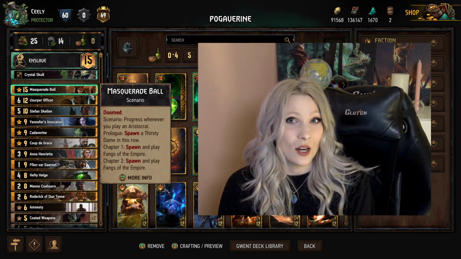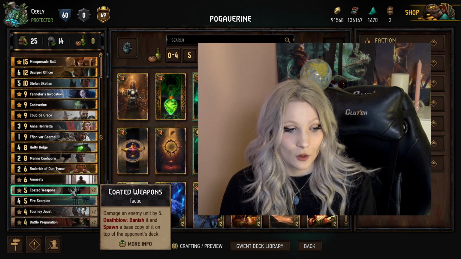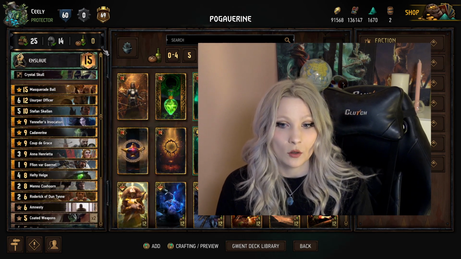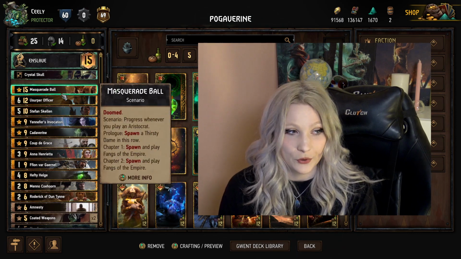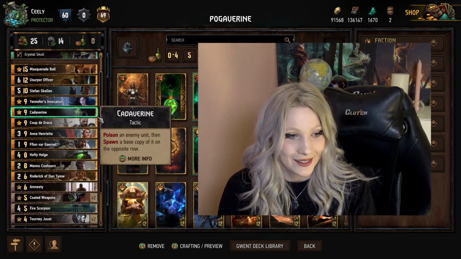There might be situations where you actually want to mulligan Usurper or Masquerade Ball in round 1 if you have, for example, found your Roderick, and try to focus on being able to go really deep in round 1. So yeah, sometimes you even want to mulligan these cards. Even if it might sound a little bit odd, just keep that in mind.